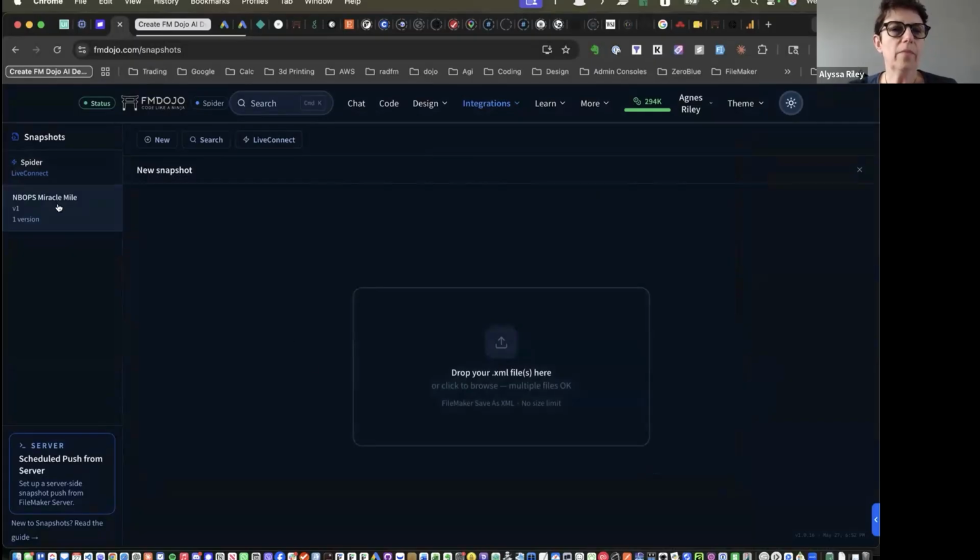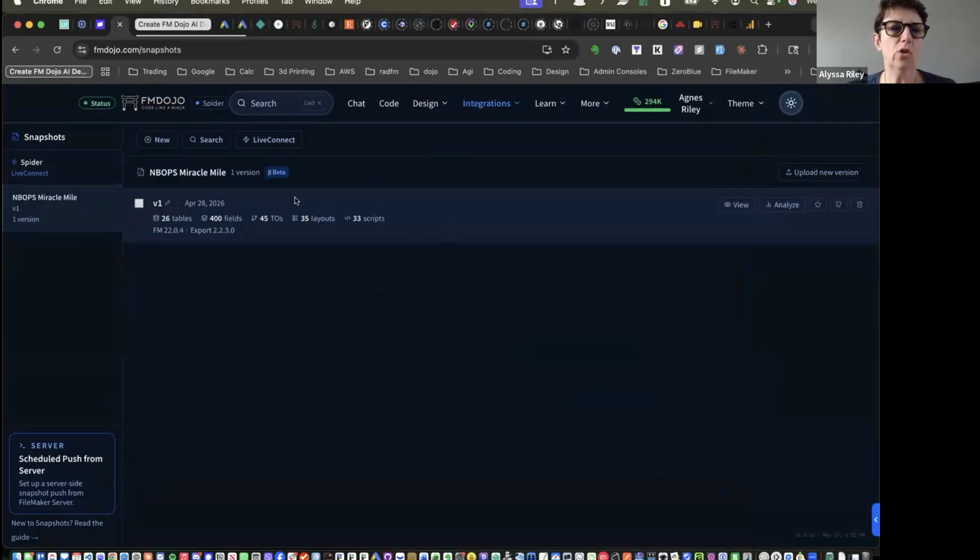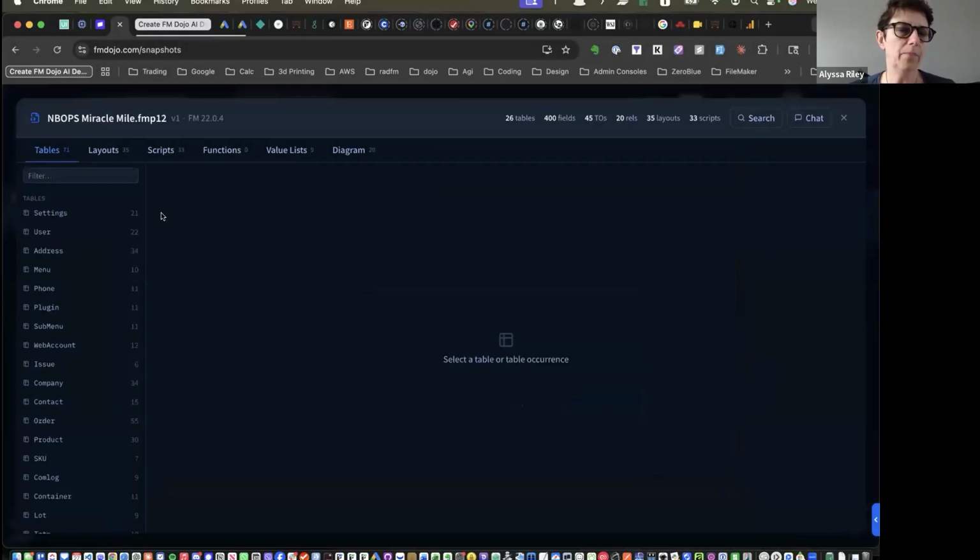Anyway, if you bring one in, it basically parses it out and then you get a line like this. So imagine that I just did that and then it will open it. And then this is what you see. Let me get rid of this again. Okay, so you will see a tab on the top, and then you will see a list on the left, right?